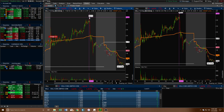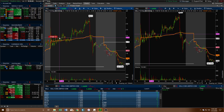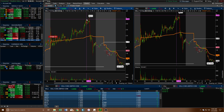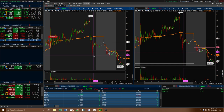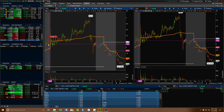But then everybody just dumped it, because everybody was holding it. They would buy in right here expecting it to break out, and it never did. And when it would break out, it would grind up a little bit and then pull back. And then it finally got a good one here, and then buying came in more, and more people were just holding on to it because it didn't break out. And then when it finally broke out, it pulled back and people sold it at a mental resistance here at $3, and every single person dumped it. And that's why you have a big dump like this. That's a $1.25 dump, simply because this just accumulated buyers all day. And now look at it, it's just slowly grinding off.